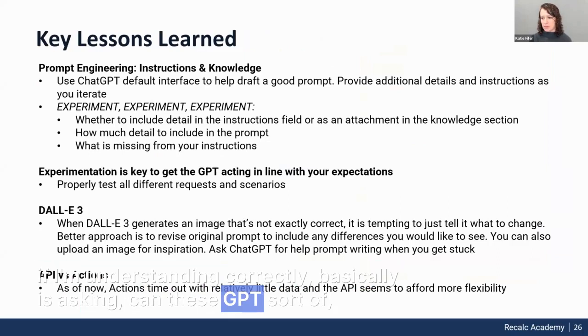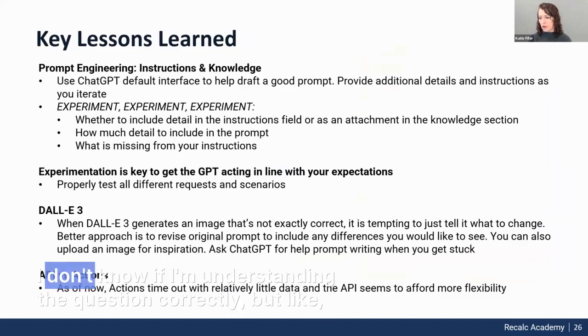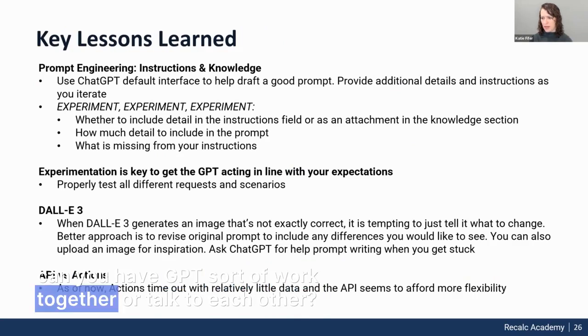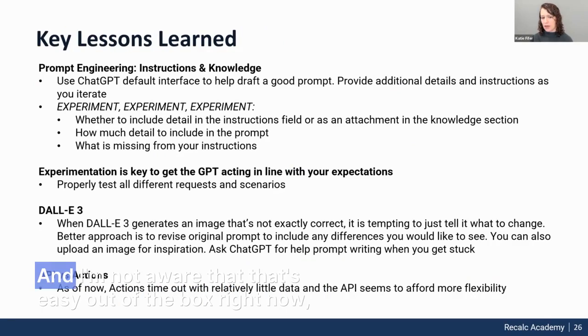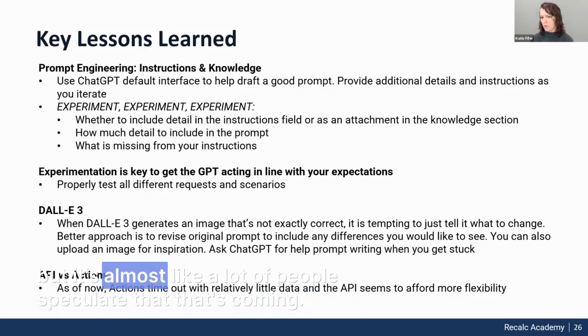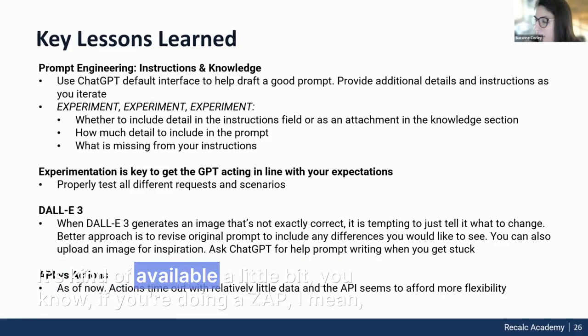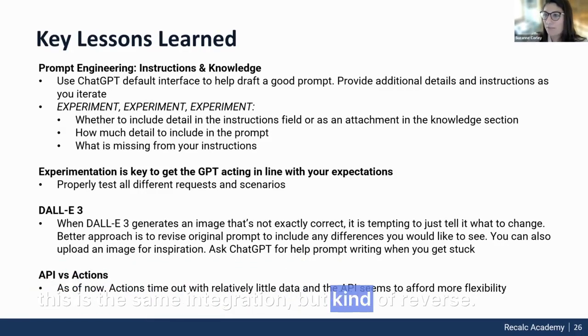And then there was another chat question, which I think, if I'm understanding correctly, is asking: can you have GPTs work together or talk to each other? I'm not aware that that's easy out of the box right now, but a lot of people speculate that that's coming. It's kind of available a little bit if you're doing a Zap. This is the same integration, but kind of reverse.